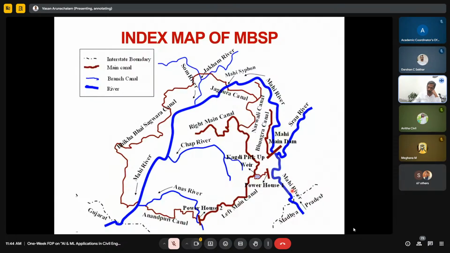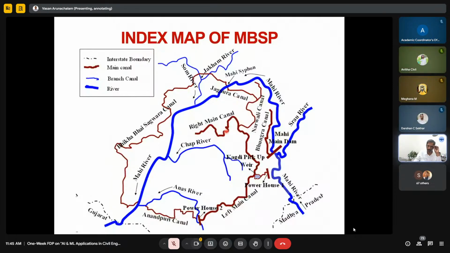So what they have done is, because of the natural landscape, the water gets stored here, right? And then it goes to some part here, where there is one canal called Bungra Canal. And here there is a balancing reservoir. From there, for many reservoirs, you'll always have a left main canal and a right main canal, right? And there are two powerhouses. The main dam is here. There is powerhouse 1 here. Powerhouse 2 is here before the water is released to Gujarat. Okay, that is briefly how this is.